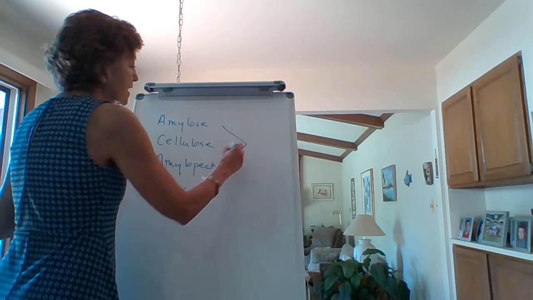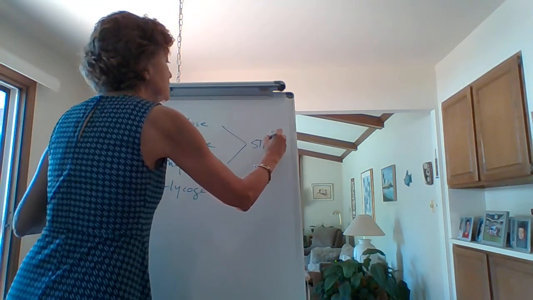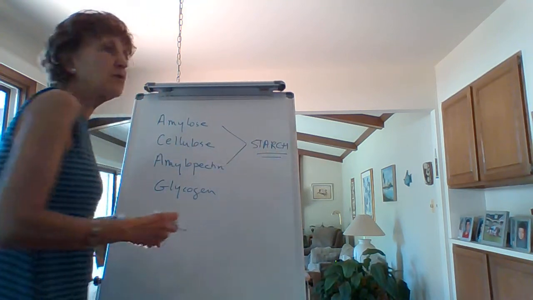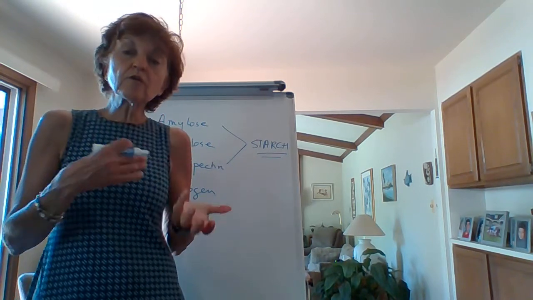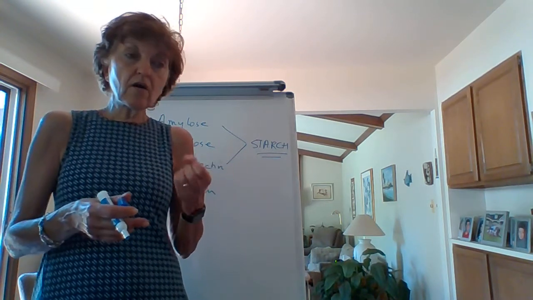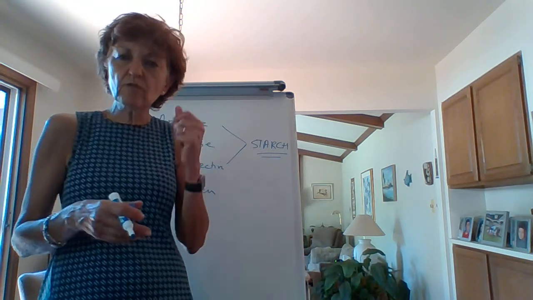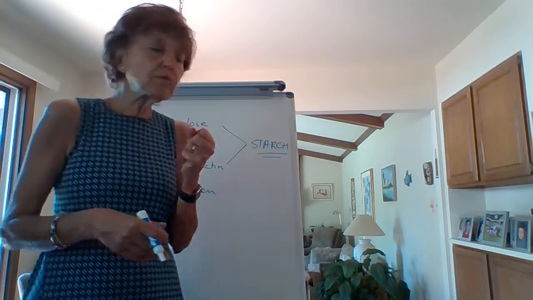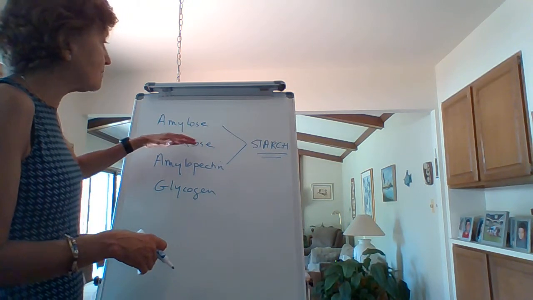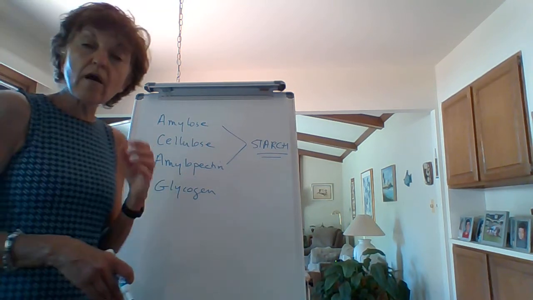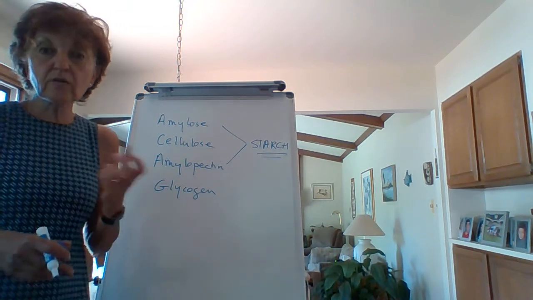Now, amylose and amylopectin, the two of them together, that's what makes up starch. So anytime you guys are eating a piece of bread or a potato or some pasta, you are eating both amylose and amylopectin. Every starch granule is approximately 3/4 amylopectin, 1/4 amylose, but you are eating both of those. Cellulose, like I mentioned earlier, is plant fiber. And glycogen, this is the way our body, humans, animals, store glucose in the muscle and in the liver.